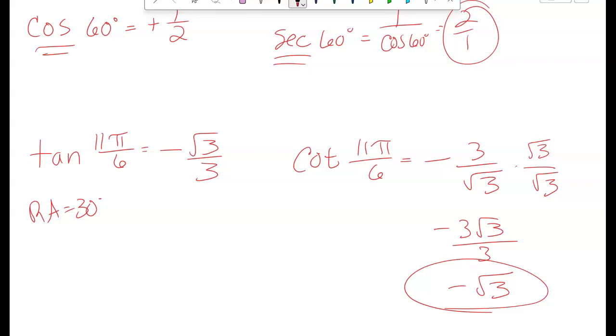Okay, now I'm just going to go cold turkey. Let's do this one. Are you guys ready? I want the cosecant of 150 degrees. Might take a little more thought, but I know you guys can do it.